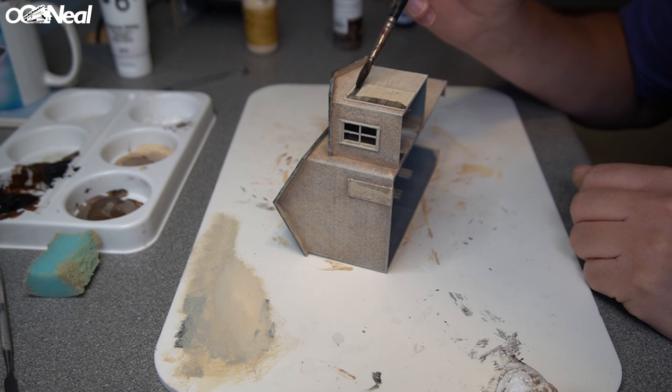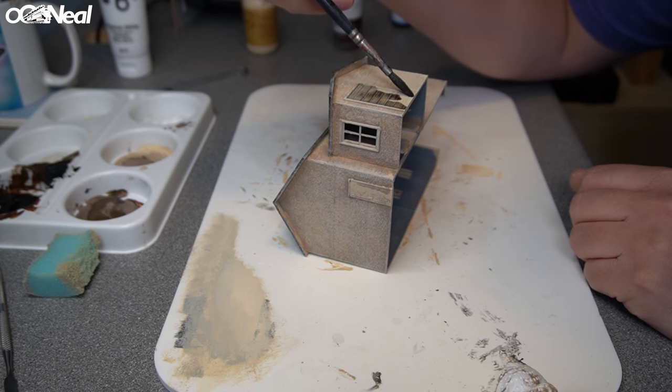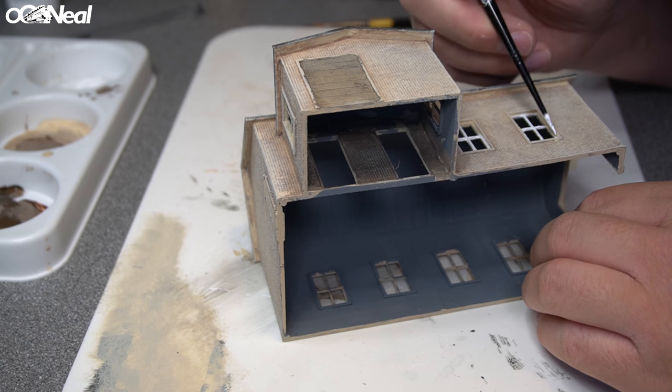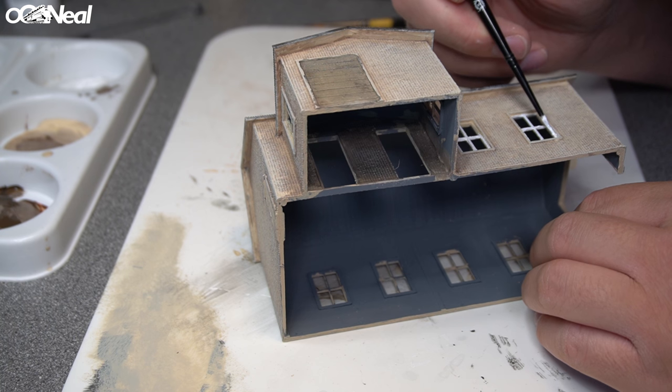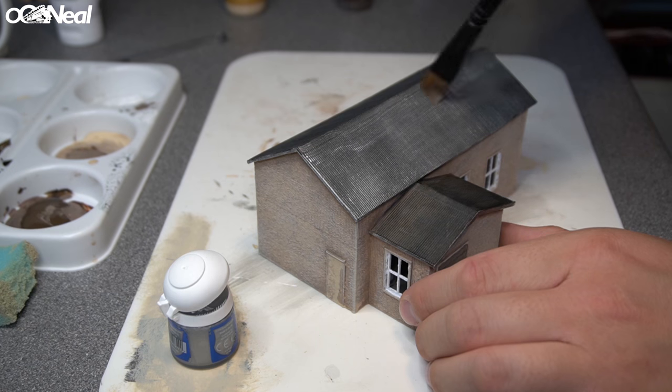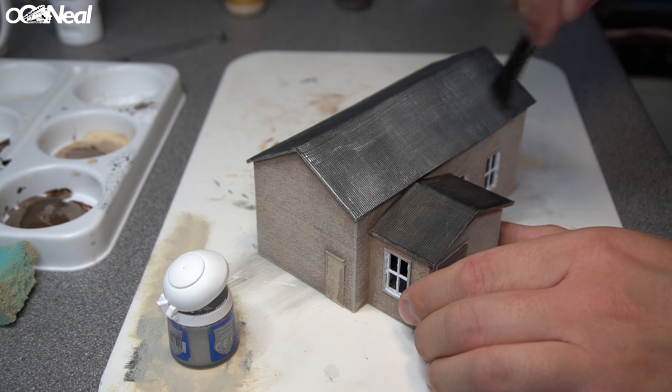I then did a small wash on the garage door, so that can be lifted up and down for when they bring in parts for the engines, or you need to bring a machine in or out. For me, it's nice to have a workshop, and I'm looking forward to buying some little machines to go inside. Not that anyone's ever going to see them, but I need to find a place that sells these types of things. After that, I give it a small dry brush.